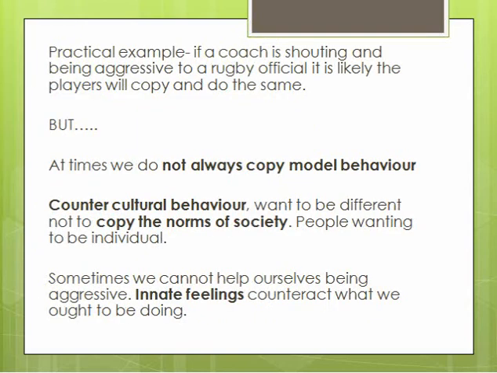So a practical example of social learning theory is if a coach is shouting and being aggressive to a rugby official, it is likely the players will copy and do the same. But, these are the things that go against the theory. At times, we do not always copy model behaviour. As the saying goes, if someone jumps off a cliff, are you going to follow? Sometimes we will watch someone do something silly, like being aggressive in a sport, but we don't always copy that. We have our own mind, and we don't always copy.